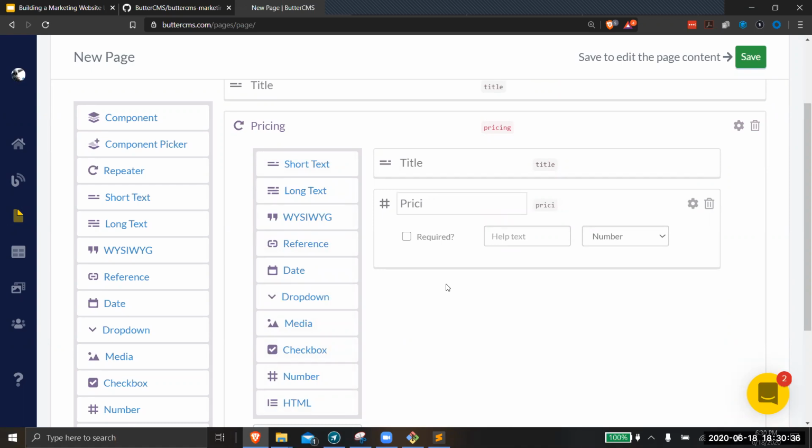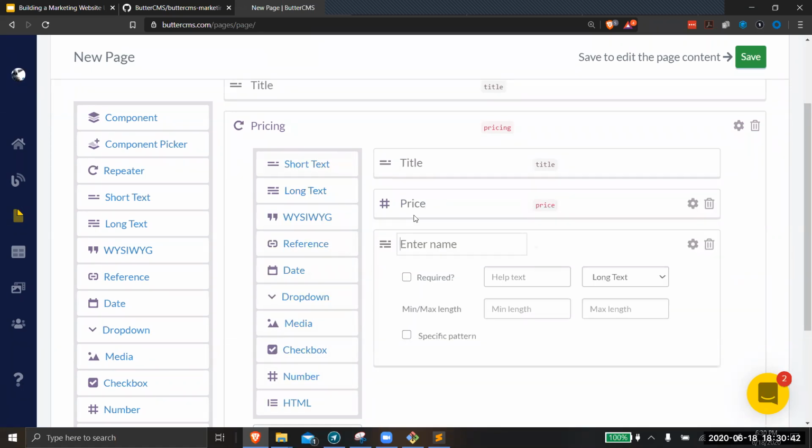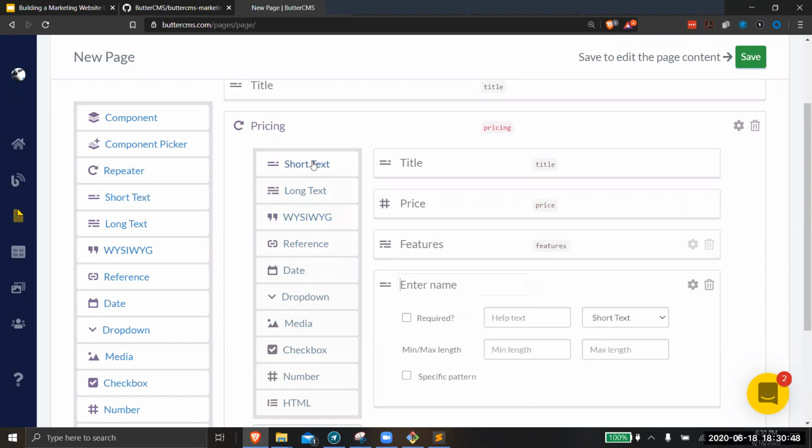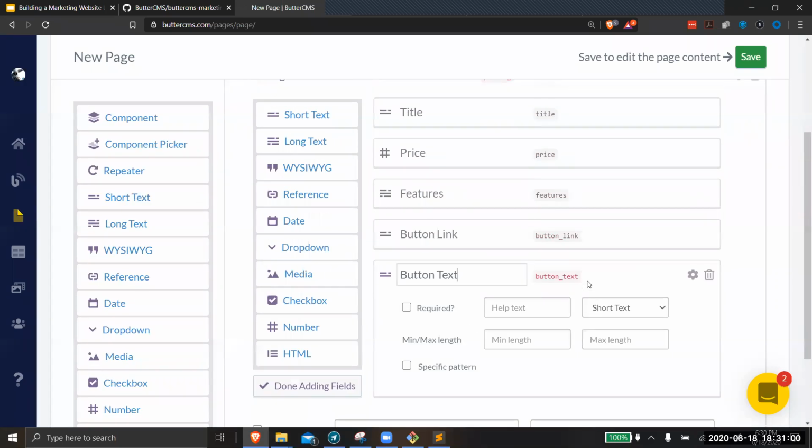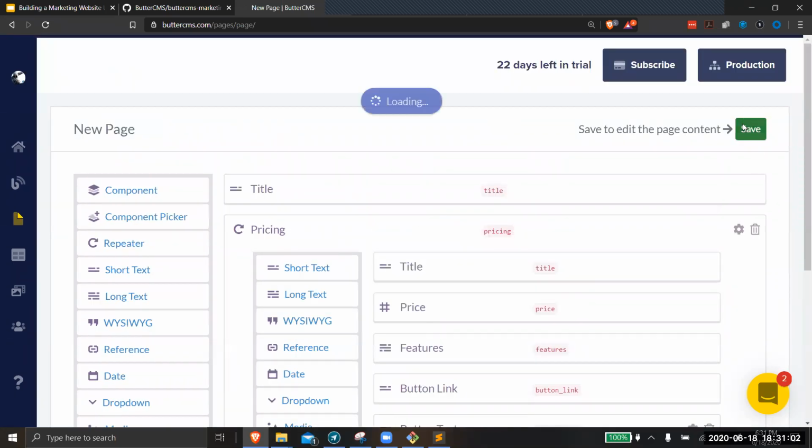Not pricing, price. There we go. Then we're going to go for long text called features. We're going to have short text. This one will be button link. And then we're also going to have short text for button text. Make sure everything's defined properly. Save.